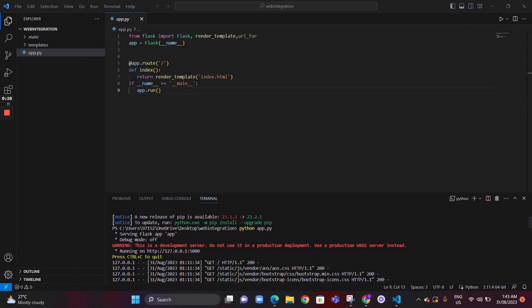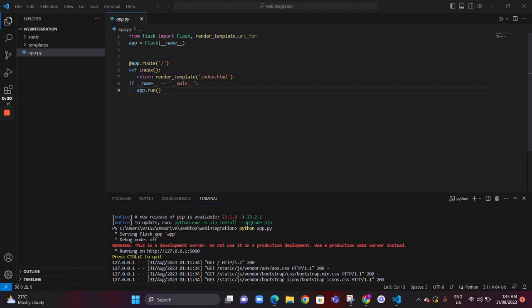At first, I'm going to be skimming through the code, which is responsible for the execution of the webpage. The first line is for importing the dependencies. It imports the necessary modules from the Flask framework. The next section creates the Flask app. It creates an instance of the Flask class and assigns it to the variable app.